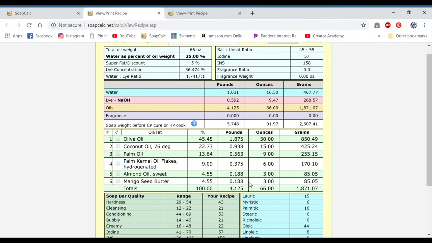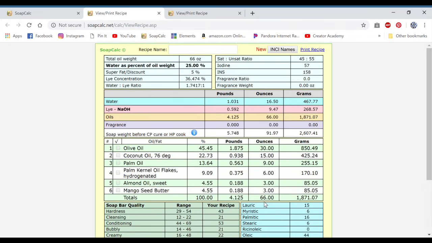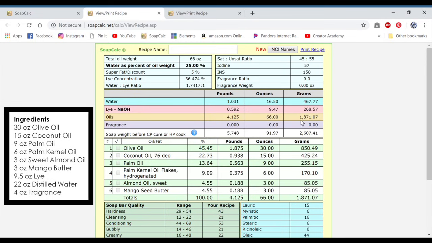Okay, so another thing we want to talk about is we put these numbers in and look how big our batch is. This is for a 5-pound mold. So we want to use it for our mold that's smaller. So I'm going to show you how to change it to your mold size. Well, first, before we do that, let's figure out our fragrance, what percentage of fragrance they use for this. So they use 4 ounces.